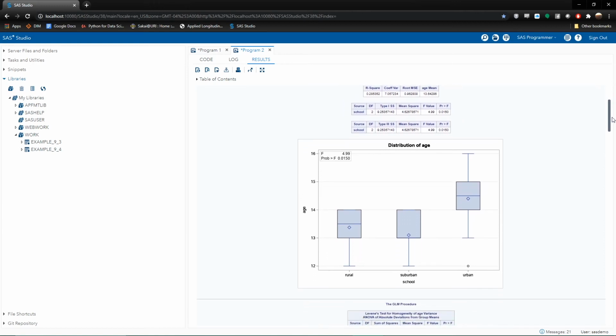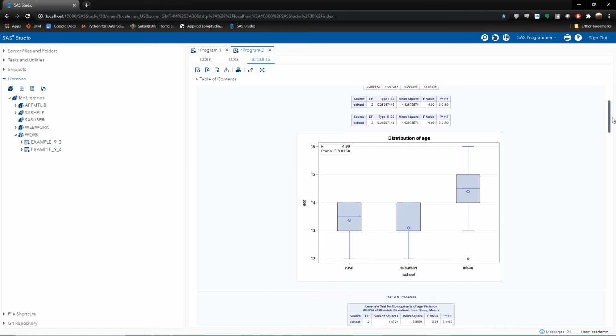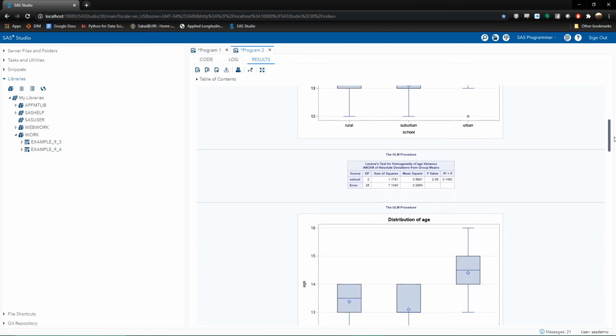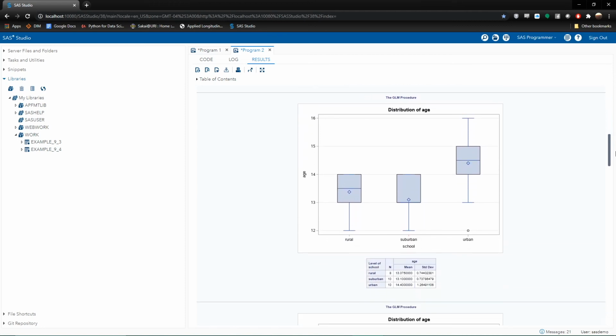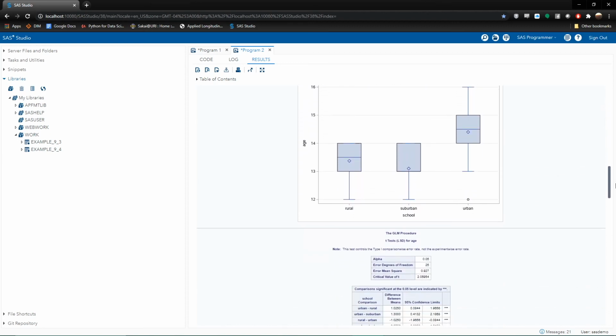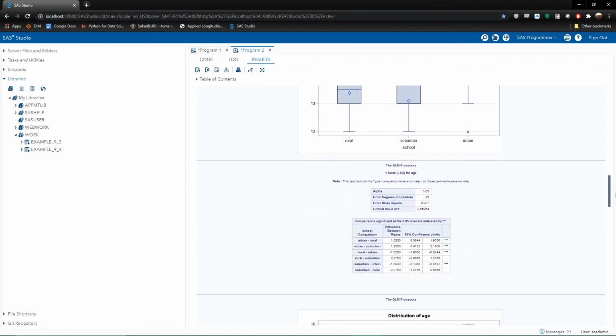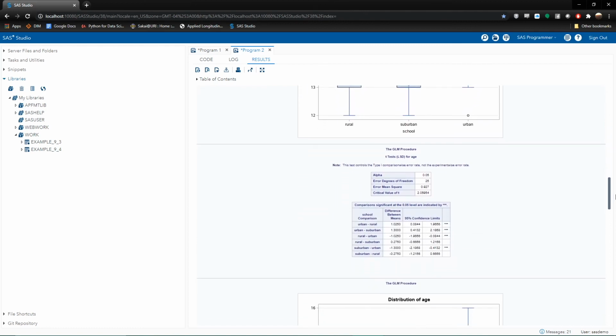Then scrolling down, continuing with the output, again we can see that we use the Levene's test to conclude that there is homogeneity within the data. And then scrolling down even further, we will be able to see the different comparison methodologies. So we start off with the Fisher method, which again is the most liberal. And then as you can see, denoted with the 3 stars are the significant results. So here, urban and rural, there's a significant difference, as well as urban and suburban.